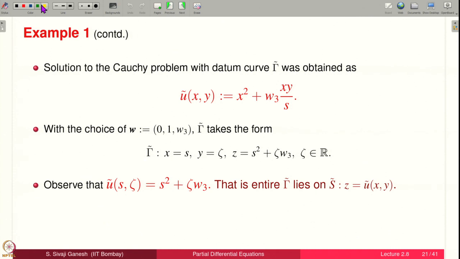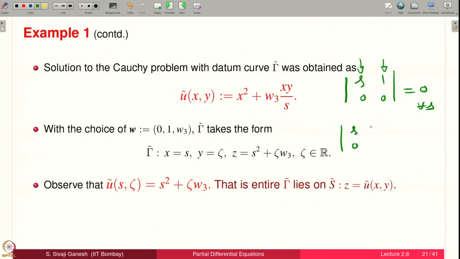Next question is, actually, can we apply the theorem? Of course, we have solved and got this expression for u tilde of (x, y). Is the theorem itself applicable? Recall, our original problem is a characteristic Cauchy problem where we had this determinant, right? This (s, 0) corresponds to A and B, and this corresponds to the original f prime and g prime, and that was 0 for all s. So, it was a characteristic Cauchy problem. Then what we did is that this continues to be 0, now we change to gamma tilde.